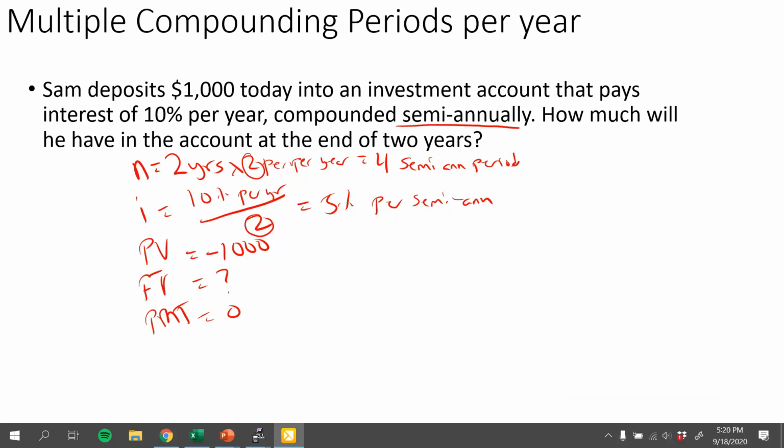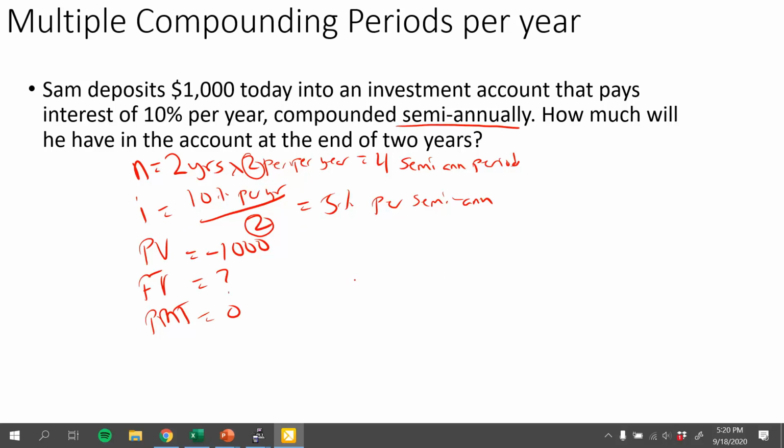So we can keep extending this. We can get interest every single day, every single minute, every single second. So we can keep getting to smaller and smaller increments until we reach a limit. And that limit is called continuous compounding. And so I want to find out what's going to be in this account if we have continuous compounding. So the way we're going to do that is we have to use the exponential function.